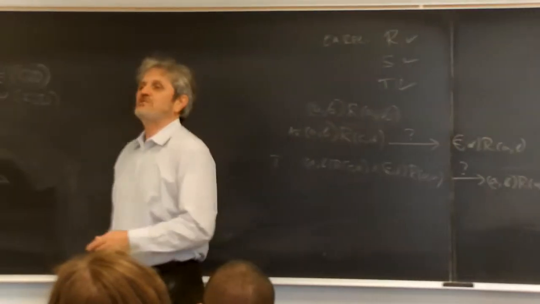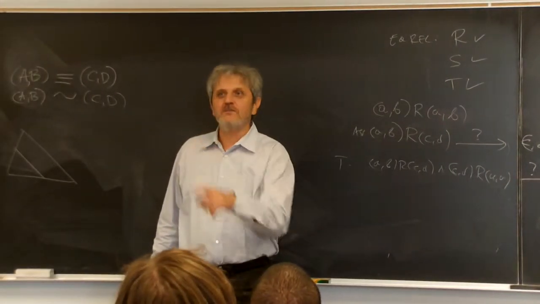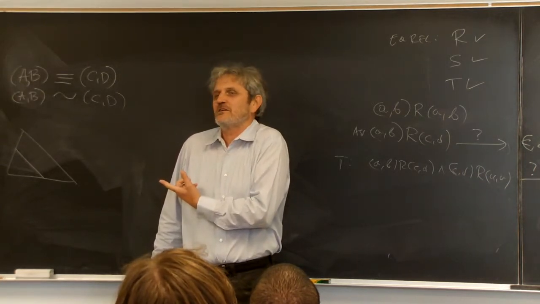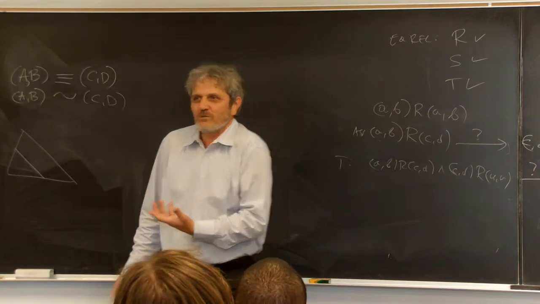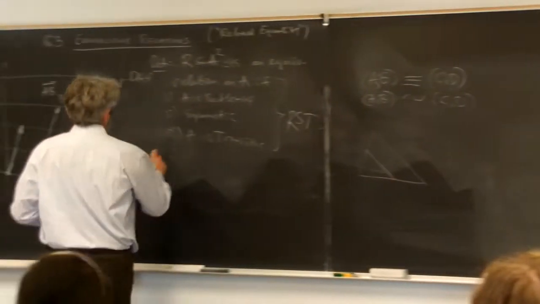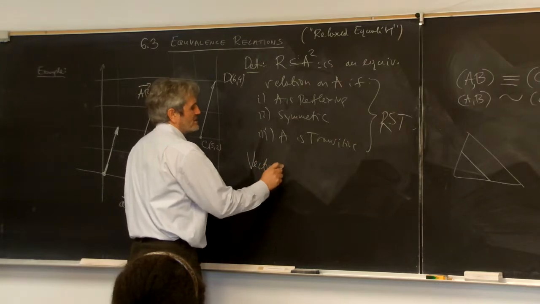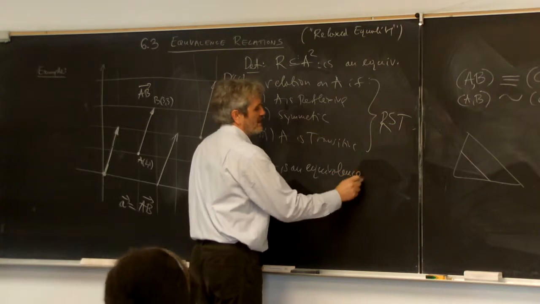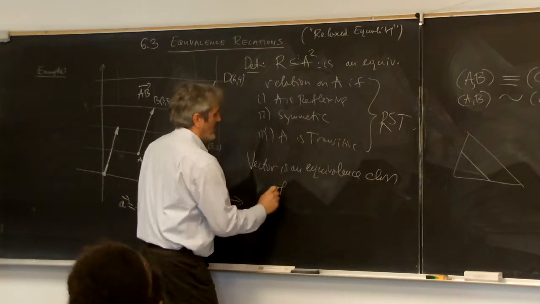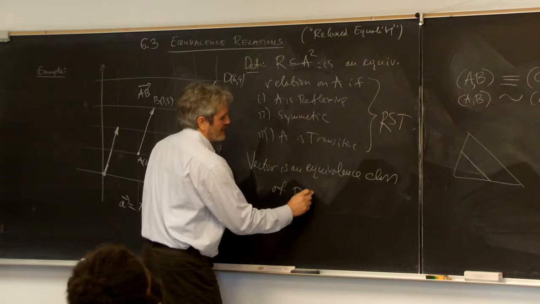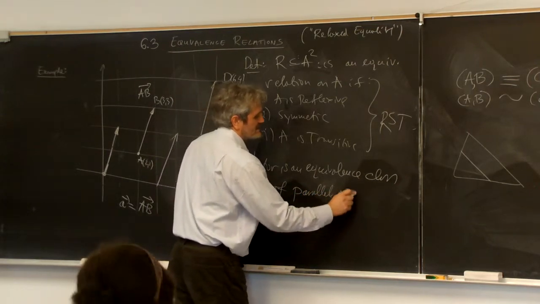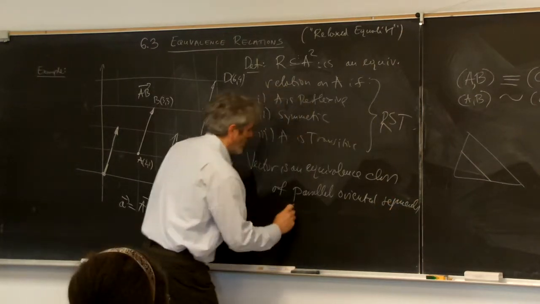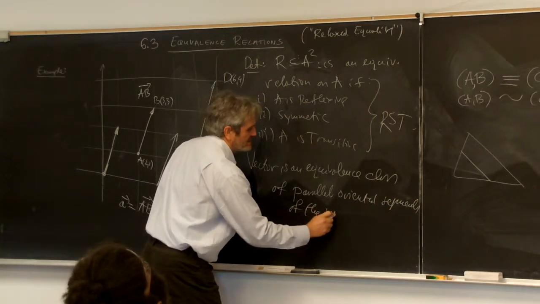So how would you define a vector? If you open the calculus book, you will see. I always have problems when I teach this in Calc 3 to people that never took discrete. How do I say this if they don't know the language? And the language says, what is a vector? A vector is an equivalence class of parallel oriented segments of the same length and orientation.